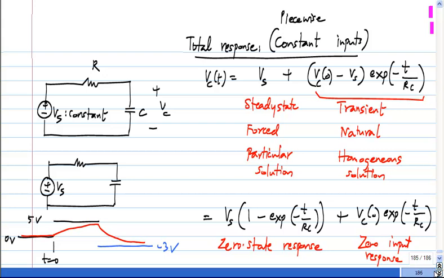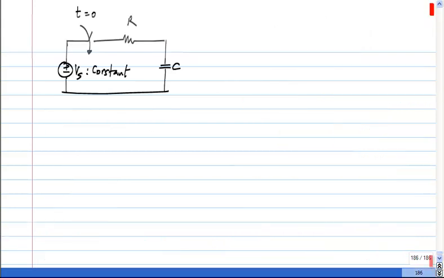You could have lots of variants of this. I mean instead of this closing like this, you could have some other switch that is opening and then something else closing and so on. So you should be able to solve any problem of this type as long as you have only one capacitor. That is important because so far we have learned how to solve differential equations of first order. And this is known as a first order circuit. A first order circuit is nothing but something that follows a differential equation of first order.